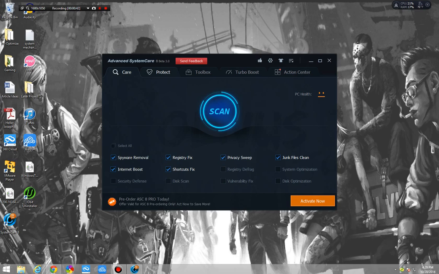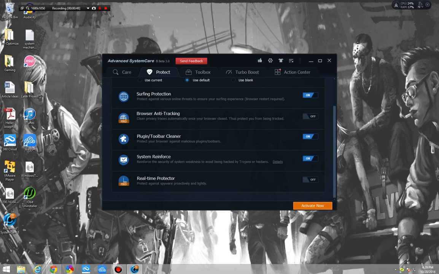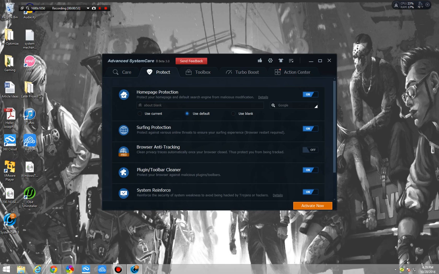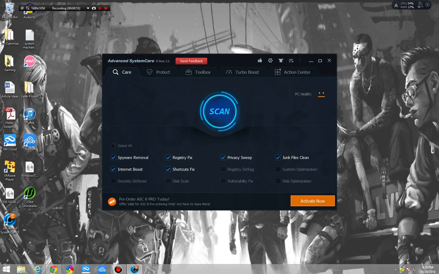a better system overall. As you can see, this is the layout. It's quite different from what Advanced System Care 7 showed, and it's actually far more intelligent than what its predecessor was. Well, this is the predecessor. Predecessor, we're going to go with that, I guess. So as you can see, we got a bunch of basic tools and a great layout. It gives you your basic scans. These were all the same selection choices that we had last time.